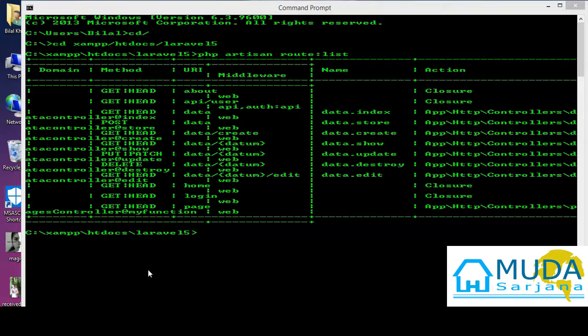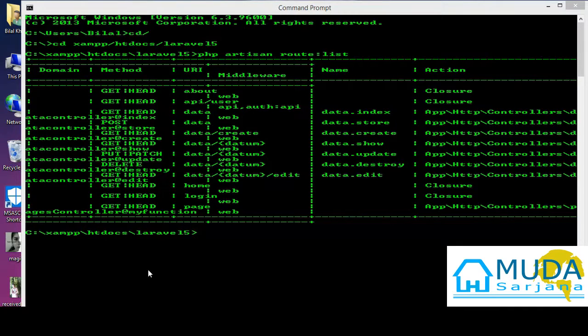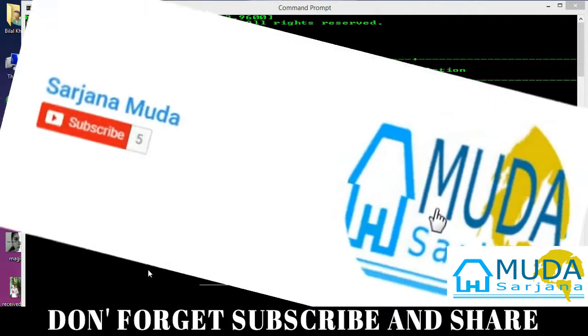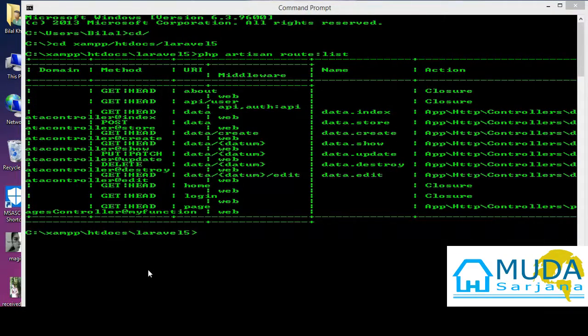Now let me explain what this POST request is. With a POST request, we can send a large amount of data because data is sent in the body, and in a body you can send a large amount of data. Another difference between GET and POST is that POST request is secure as data is not exposed in the URL, so it's more difficult to hack it. So the POST method is used when sending passwords or other sensitive information.